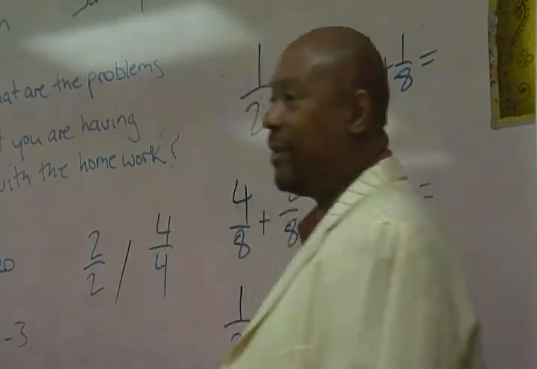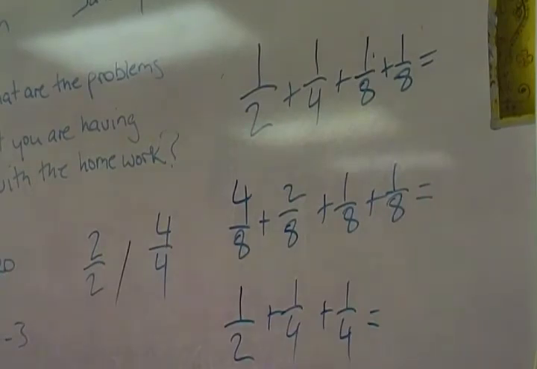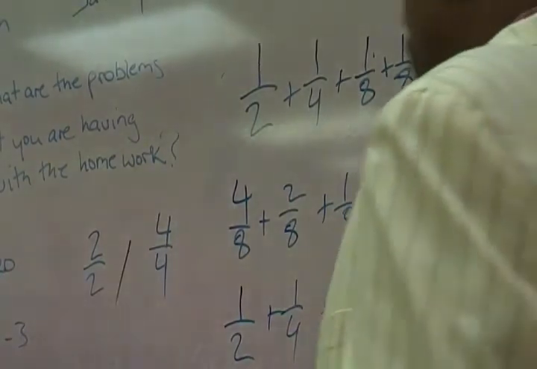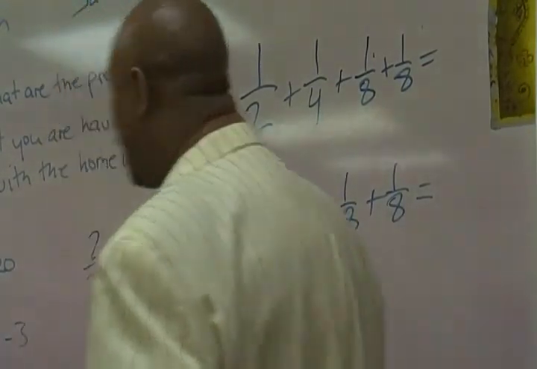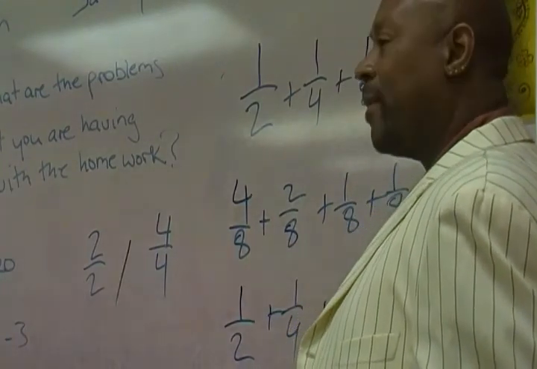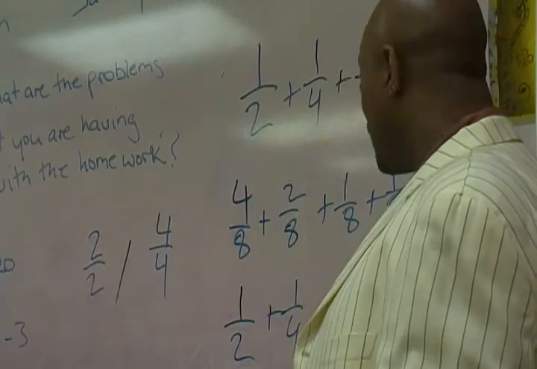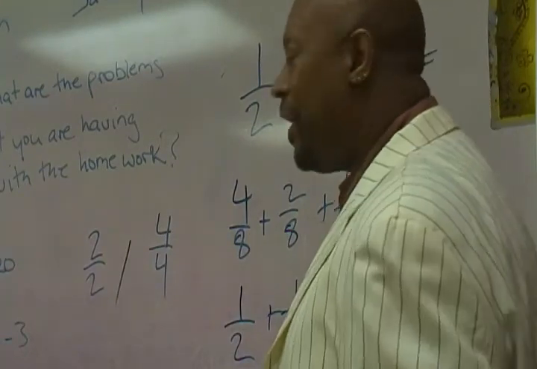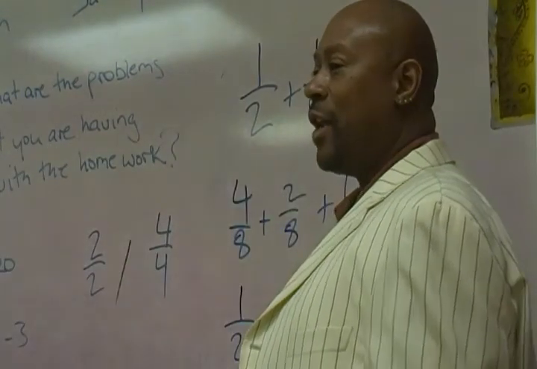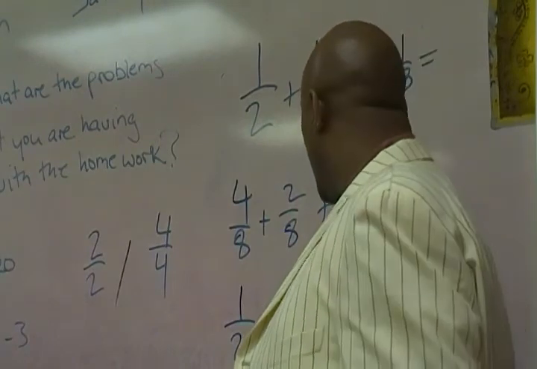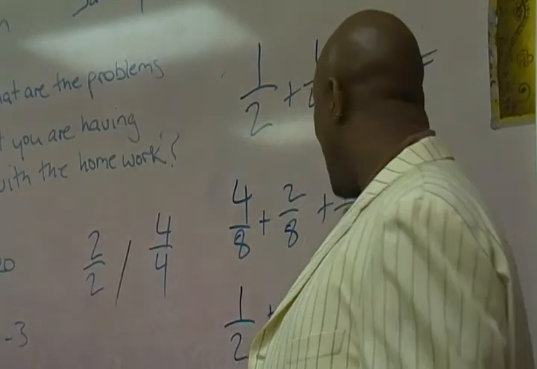Now, Takia, since you're eating most of the pie, how many slices are you eating? 4, which is half of the pie, 4 over 8. There's 8 slices in a pie. Right. So eating half, that's 4 out of the 8. So, Jackie, how many slices are you going to have? 2 out of 8. All right. She's having 2 out of the 8. And Jared, how many slices are you going to have? 2.